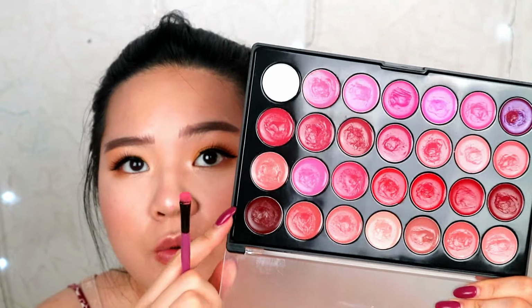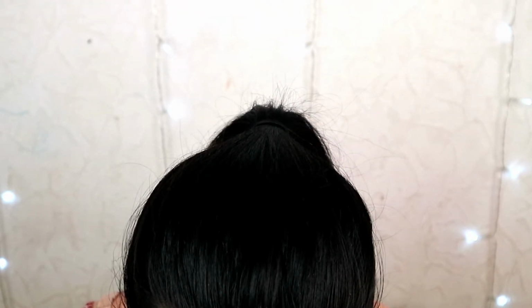I'm first going into this one, which is a really pretty coral pink shade. It looks like that, you know. Then I'm mixing in a little bit of this nude mauve shade as well, which is personally my favorite color. Looks really pretty. And then I'm going into this shade, which is more of a brownie nude color. Going into this shade, which is also really nudey, I guess. But this is the color that I came up with. On camera it looks a lot more pink than it is.